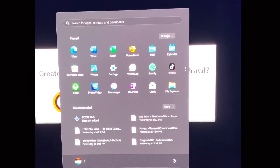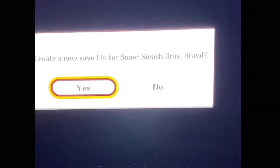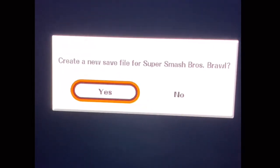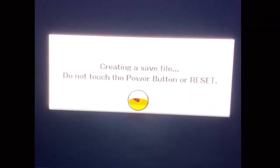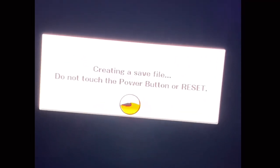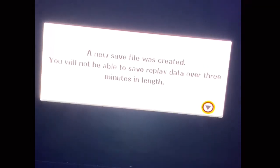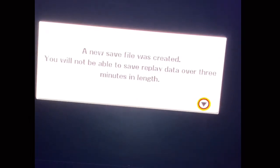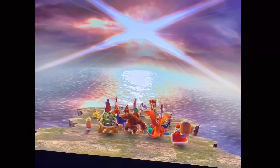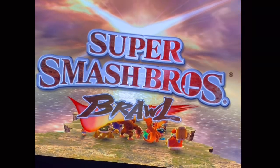And I downloaded Super Smash Bros. Oh, let's see if this works. Yes. Oh, and I'm using the Xbox controller. Oh, I can't wait to play this.